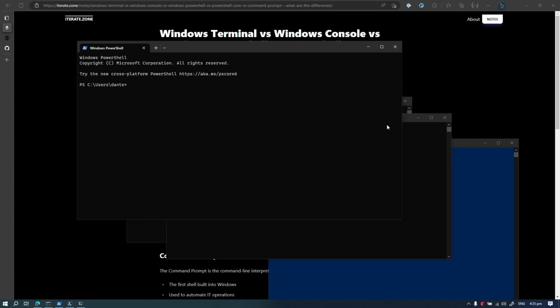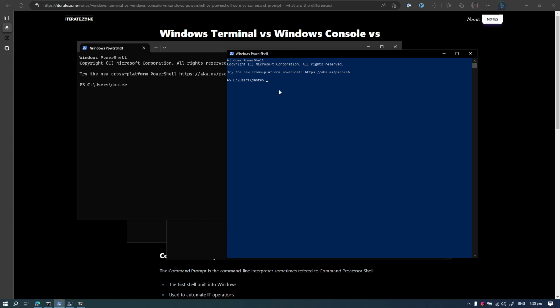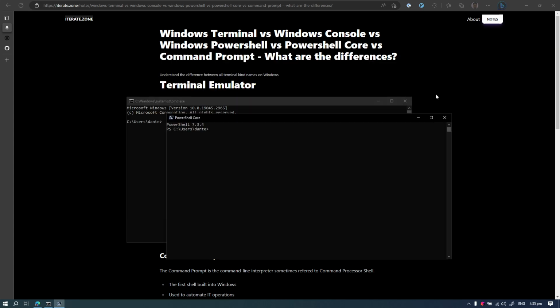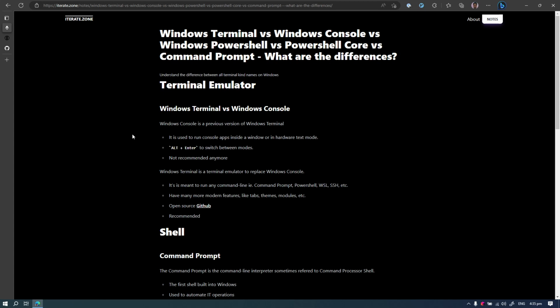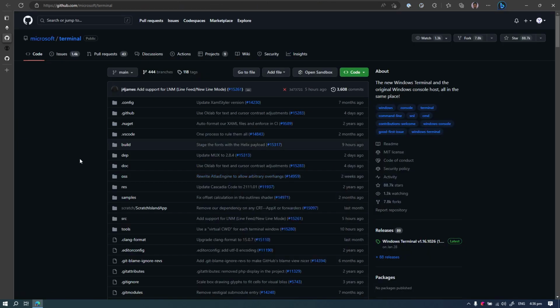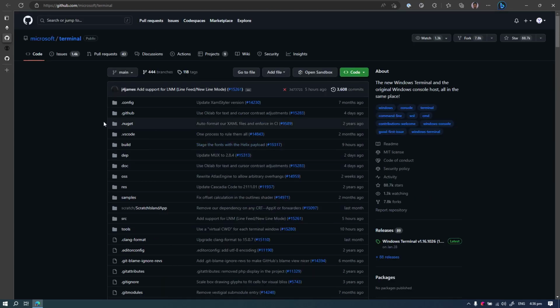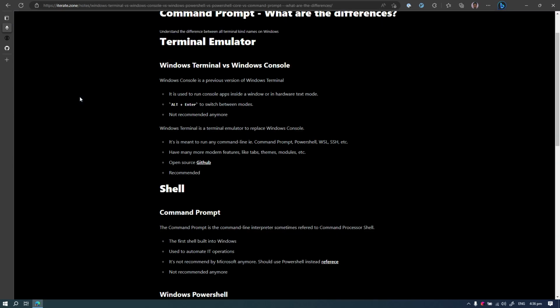You can see here that I'm running Windows PowerShell, which is the same as this one here. So these two are running the same thing, the same shell, but they are using a different terminal emulator. So the window that hosts them is different. So that's the main difference on what a Windows host or terminal emulator is, right? And Windows Terminal is open source, so you can always contribute. So here's a bunch of instructions, and I'm sure you're going to find anything that you need in here if you ever need to.